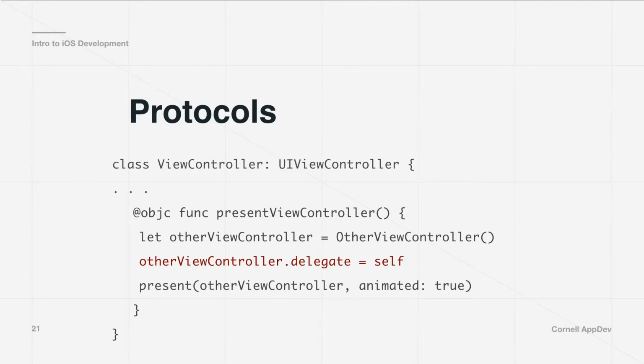And in terms of setting the delegates, the property tends to be a public property on the view controller. So when you're instantiating, let's say this view controller wants to be able to call a delegate function. For our example, this view controller wants to be able to make a steak. Then on the other view controller, you would say, I am your delegate. And whenever you want to make a steak, call delegate.makeSteak.